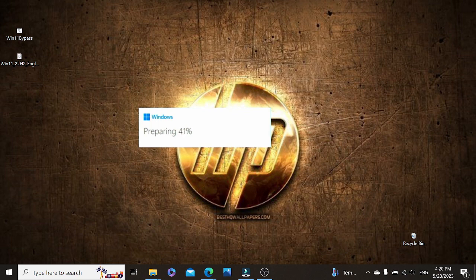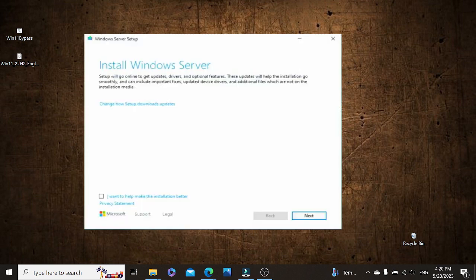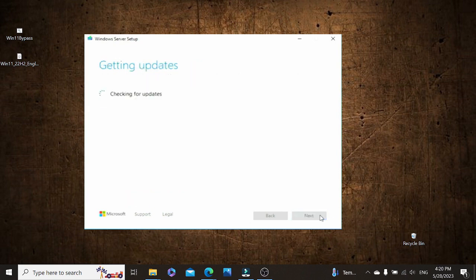So from here, it's just like opening any other version of Windows. So at the bottom here, we can go on and click next. It's going to check if there are any updates available. As you can see, we have been able to pass the check.